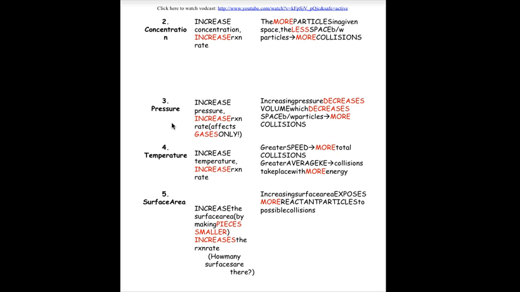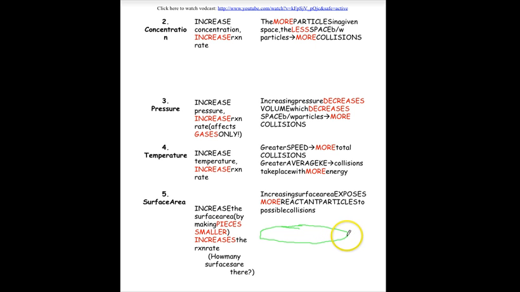The next one, surface area, is a little bit more difficult. So let me go through that and I'll give you an example of what we're talking about. Let's say, for example, we had a piece of chalk. I'm not a very good artist, as you can see. It looks like a cigar. Now remember, chalk is sort of like a pipe, right? When we talk about surface area, what we're talking about is what part of the chalk is exposed to, let's say, an acid like vinegar. The chalk would react with the acid, but what would actually react with the acid would be the particles of chalk that are exposed to the acid, which is the outside, the surface area.